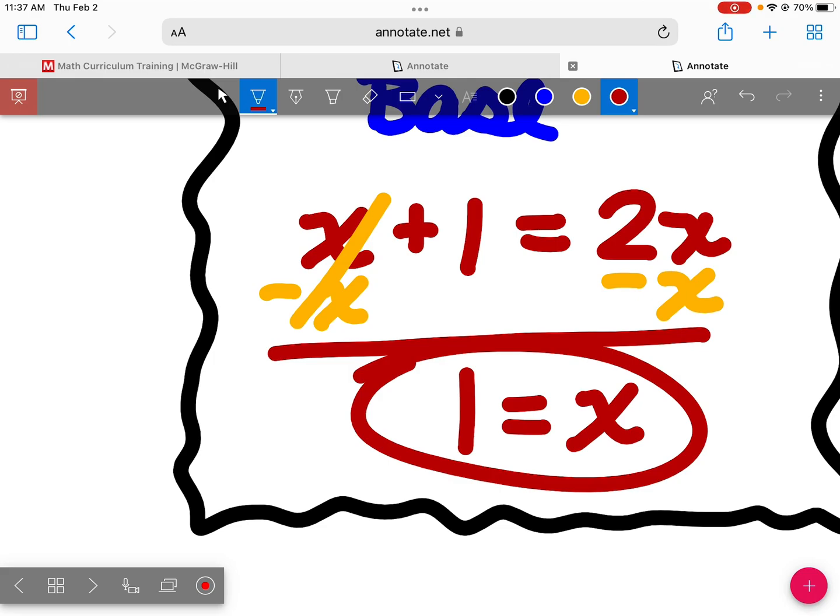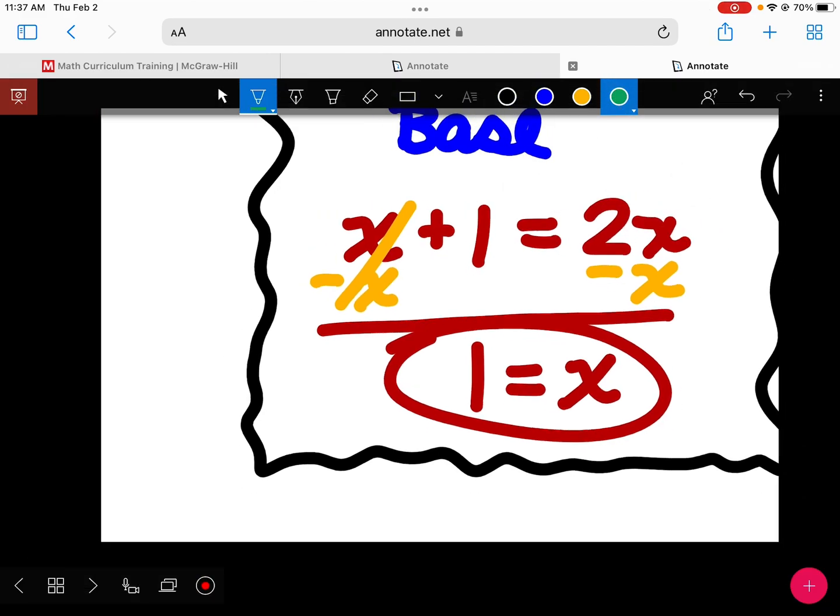What happens if I take 1 and I put it in the place of x over here? It equals 2, so I have 4 squared, right? What happens if I take 1 and I put it in the place of x over here? I get 2, so 4 squared equals 4 squared. Does that make sense? Yes. Yes, ma'am. Huh? 2x minus 1x gives us 1x. We subtracted one of those x's off.